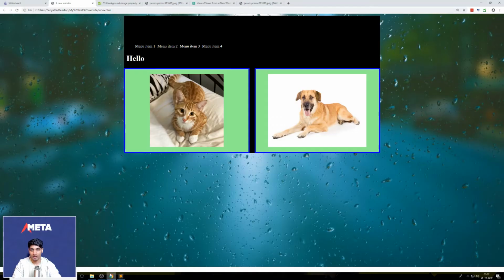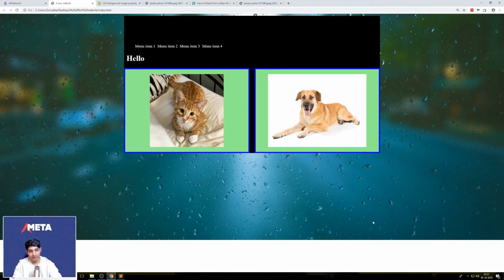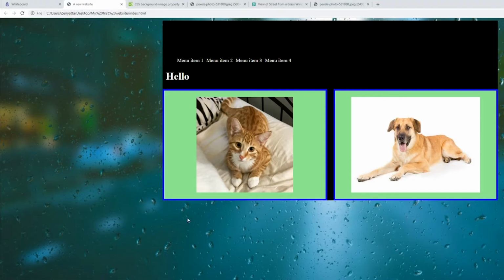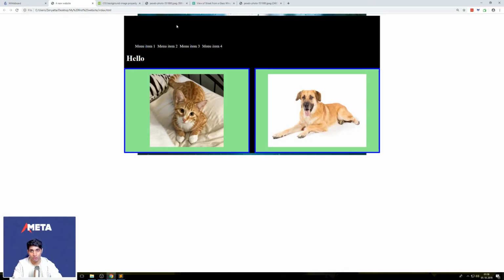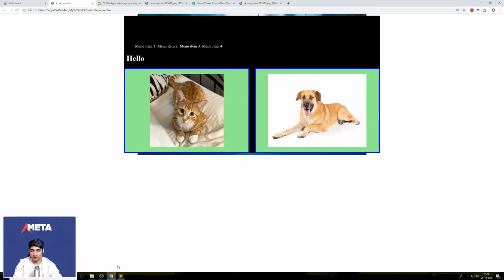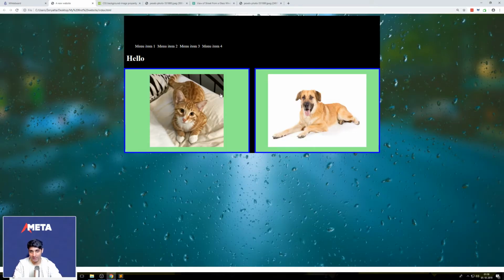All right. Now, if you refresh it, you'll see that the entire background is here, but there's more space, right? So cover tries to use the entire background, but as long as it doesn't stretch its dimensions. It makes sure that the aspect ratio, the height to width ratio, is maintained. So we're going to use another one called contain, right? And you're going to see that now it's just the normal background. You can't see it behind and there's a lot of space left because this is the maximum size of the image itself. But what we're going to use here is we're just going to say stretch. And this stretches it out to its maximum.